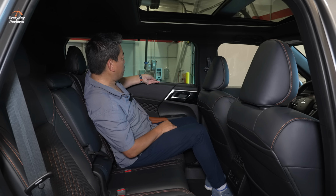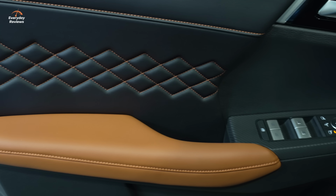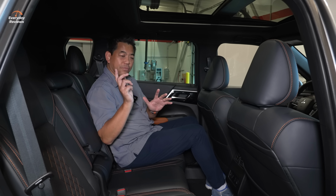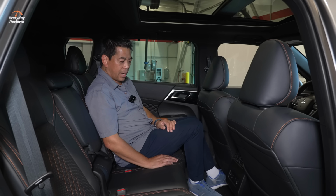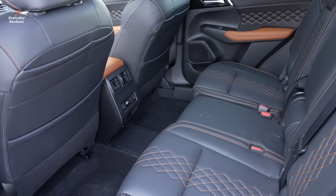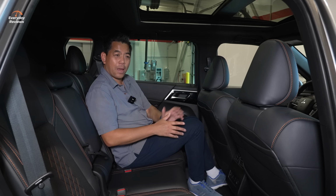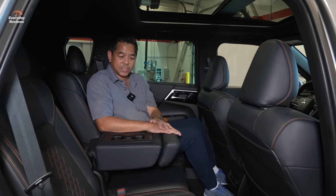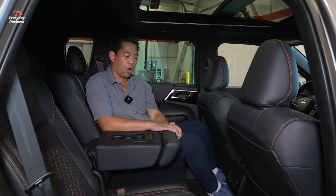Speaking of kids, we have manual sunshades on this particular trim. Automatic up and down power windows all around, plus you have heated rear seats back here as well. One thing that's a little different from the gas version: there is a small hump, which there is on the gas version as well, but there is a little plastic panel on here, and I'm thinking that's access maybe for servicing, maybe if you need to do something with the battery system. I'm not sure if that's going to be in the production model. This is a pre-production model that we are testing, by the way, so that may or may not be there. It doesn't bother me at all. Like the gas version, you pull that middle section down, you have your cup holders, a nice armrest, plus it creates a pass-through if you have longer objects.